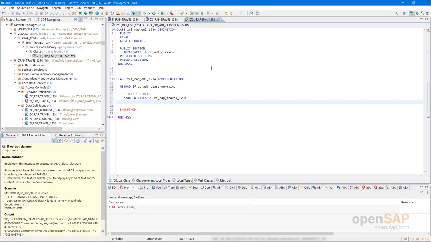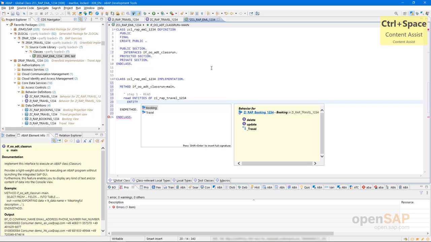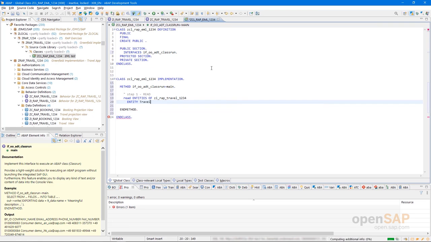Then we need to specify the entity for which we want to perform the operation for. In our case, the travel entity. As all EML statements are mass-enabled by default, we need to specify a list of keys for which we want to perform the read operation.